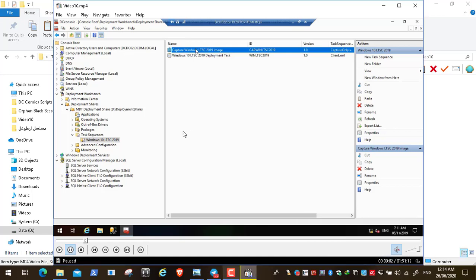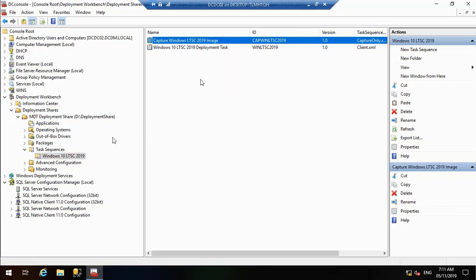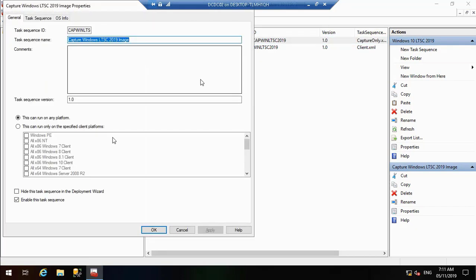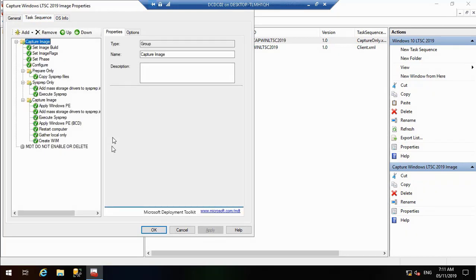We will delete the duplicate task, and now we'll begin configuring our capture task, the sysprep and capture task.